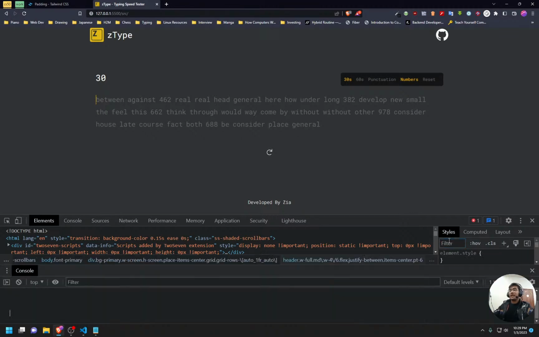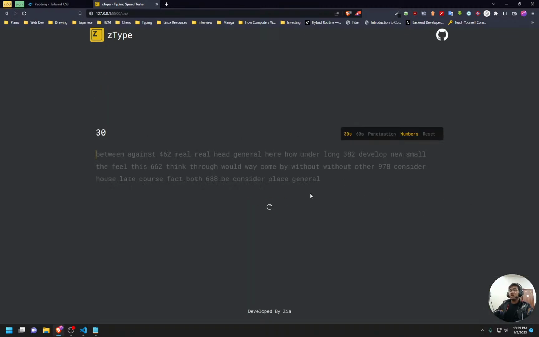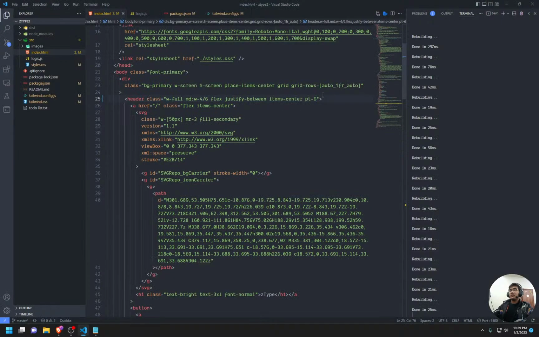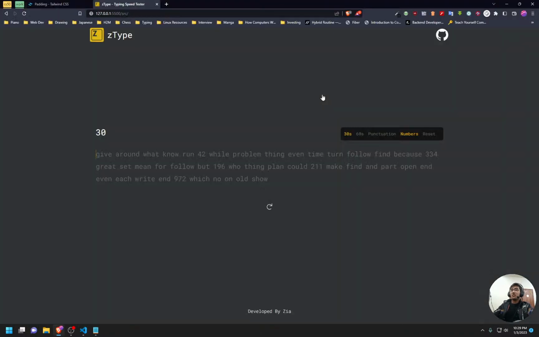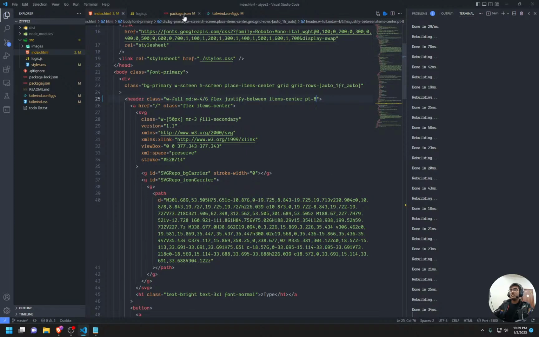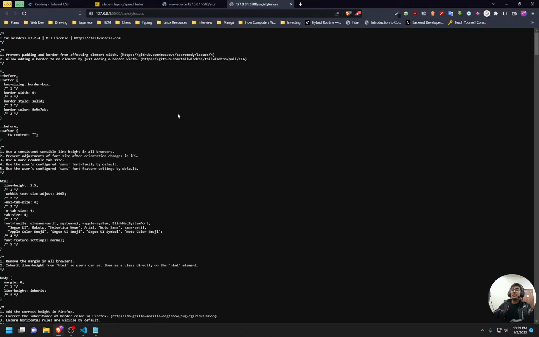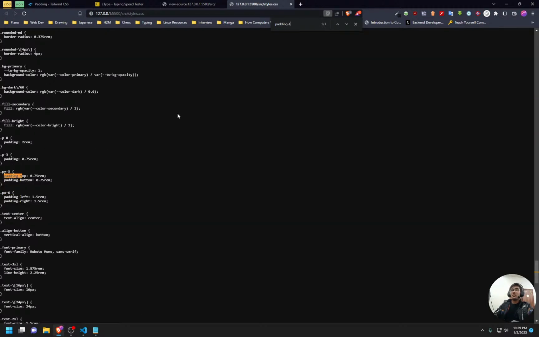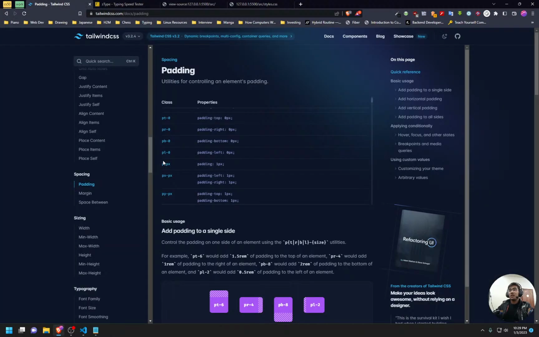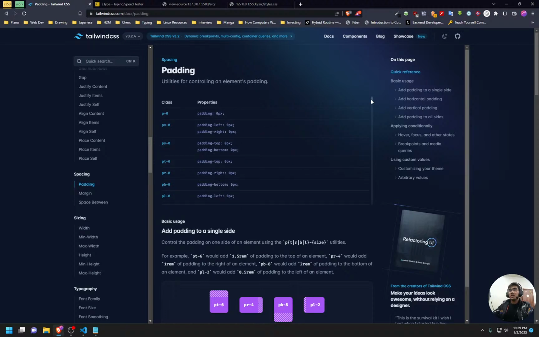Okay, there is no padding attached to this, which is weird. Let's look inside our CSS file and see if there is any padding top class. Wait a second. It's just correct.